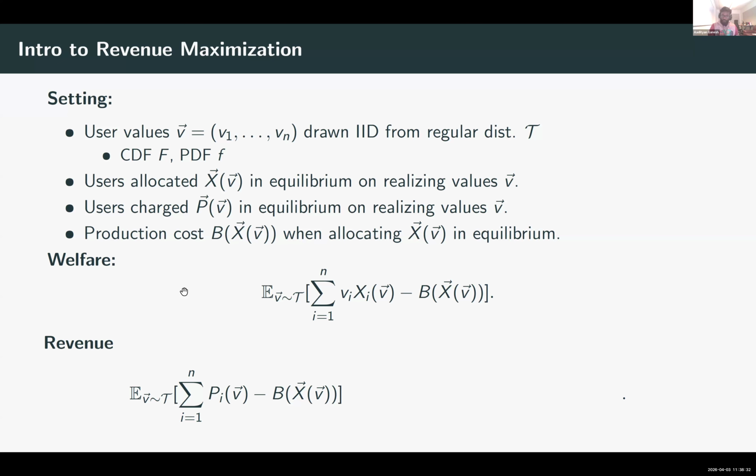So one of the beautiful results from Myerson's work, Myerson 1983, is that if you want to optimize for welfare, it turns out you don't have to really worry about people's incentives. So you take a game theoretic problem, and you ask, I'll get rid of the game theory for now, and I'll just algorithmically optimize this objective here. And algorithmically optimizing this objective is quite straightforward, right? It's just saying, when people have values V, amongst all the allocations that I can play with, what optimizes the total welfare? And then I just solve this as an algorithmic problem.